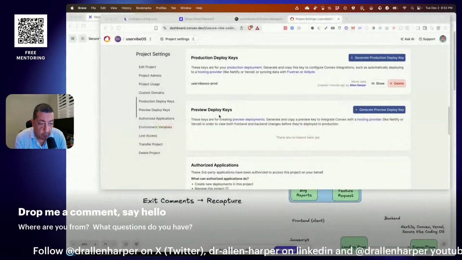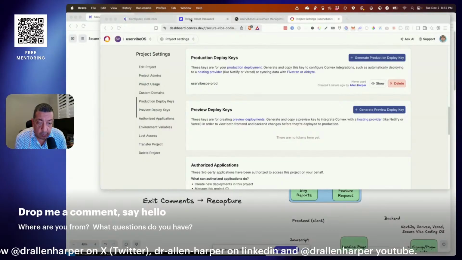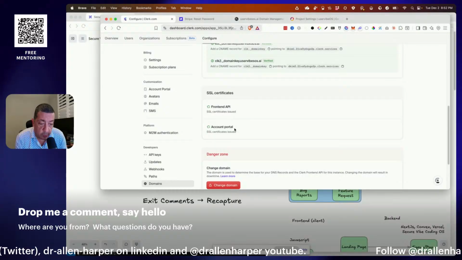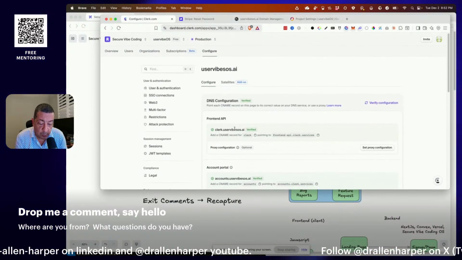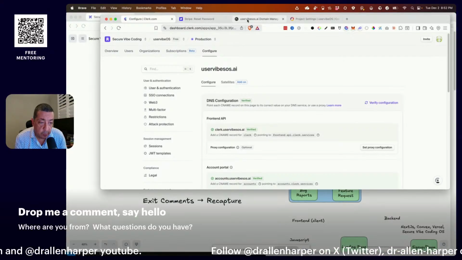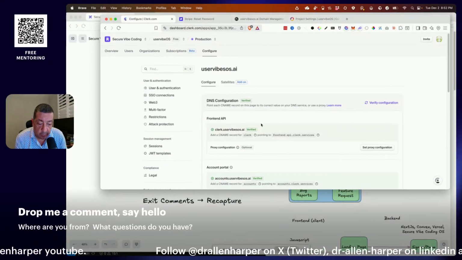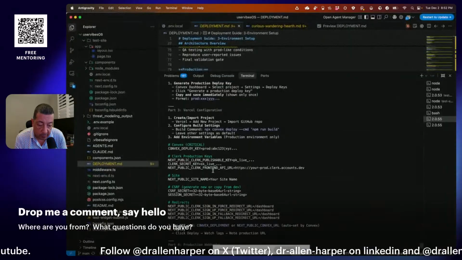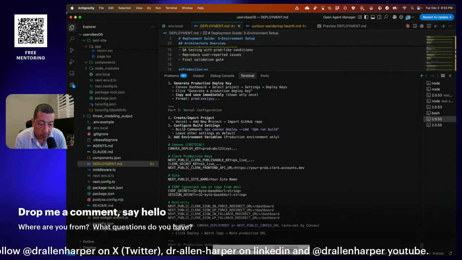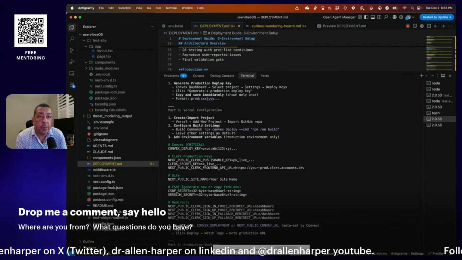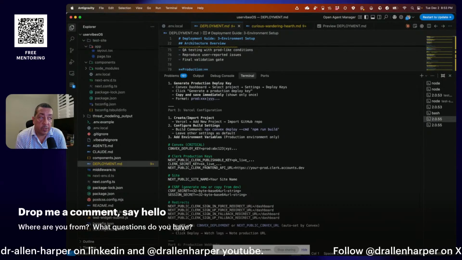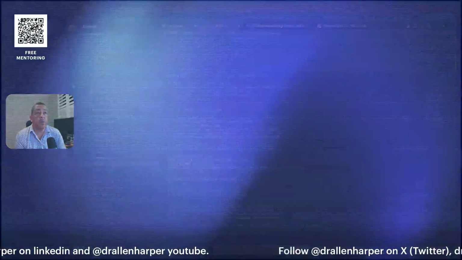Let's see how those keys are doing. Okay. Certificates are issued. So this thing, I think, is ready to rock and roll in terms of Clerk. That's encouraging. And we've got our deploy key. So now let's continue with the steps here. We go to Vercel and we're going to import a project. Okay, let me log into my Vercel. I have other things going on in there, so I want to make sure we get to the right spot. Be right back.